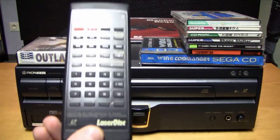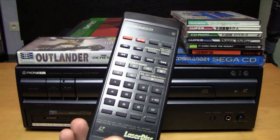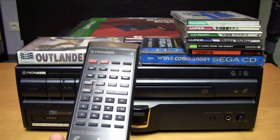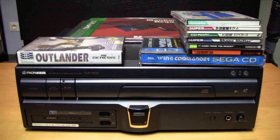Since I mentioned the remote, the CLD-A100 also came with a remote, which I don't have, but I bought this one, which has the same buttons or features like the original one, and it also works. I got this tip from a very good friend of mine that you can use almost every Pioneer Laserdisc remote on other Pioneer Laserdisc players. If you don't have a remote for the CLD-A100, but you have one of the control packs from Sega or NEC, then you can also use the controller as a remote.